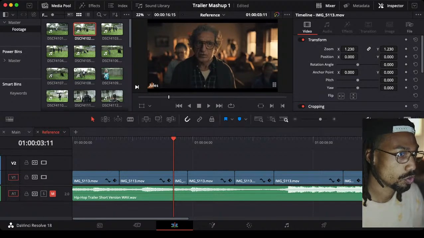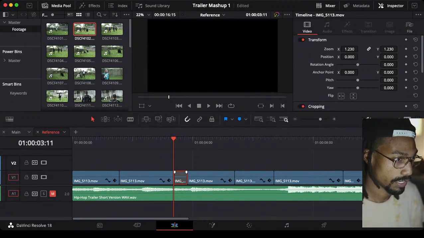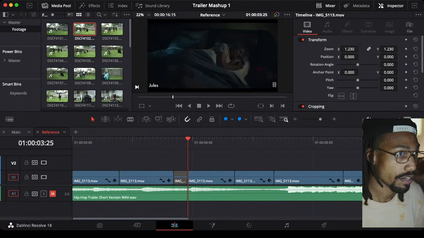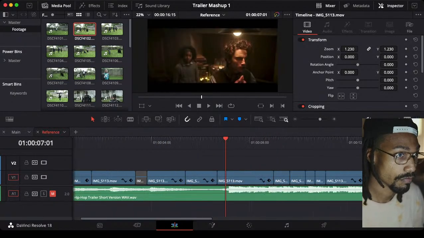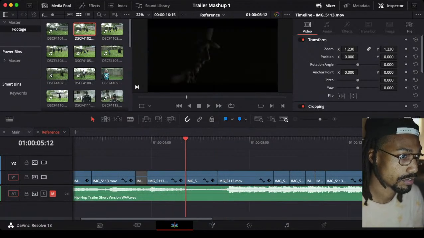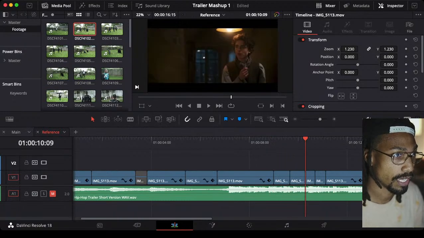For the new Jules movie, we actually did not use this shot, I don't think. So I'll go ahead and deselect that. Get that out of there. This shot we did use. We used this one. We did do that one. That one. So yeah, we basically grabbed a bunch of shots that we liked.